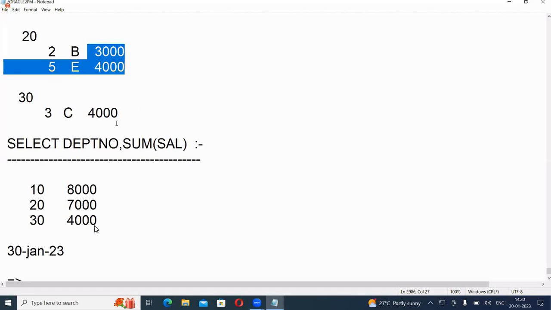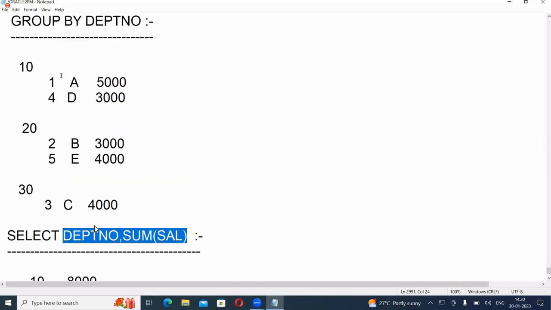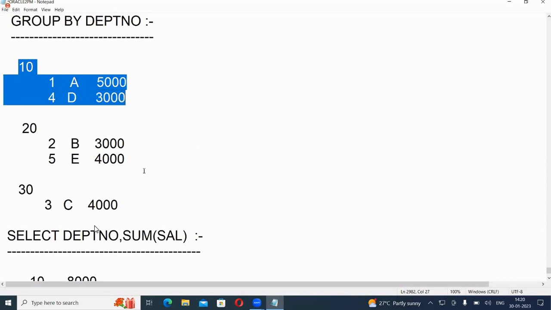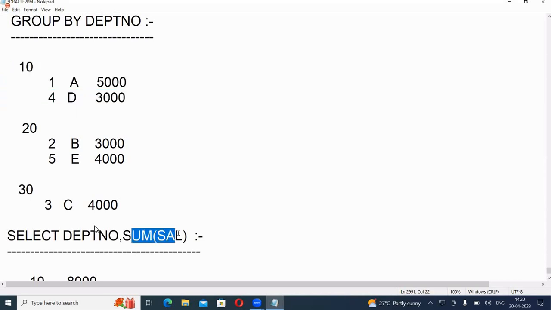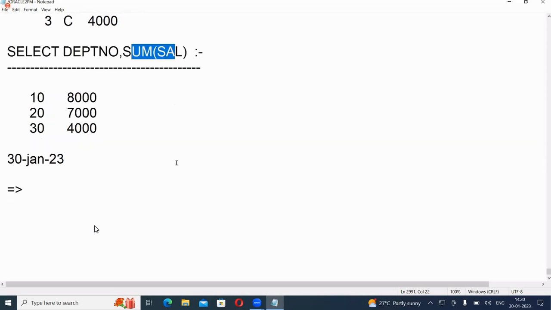So SELECT will not select from each row, it will select from each group. That's how this query is executed.